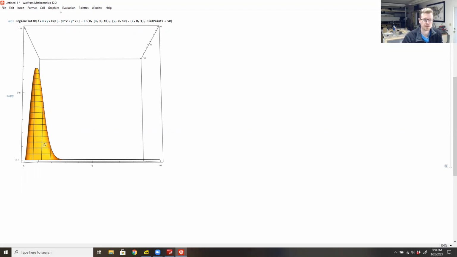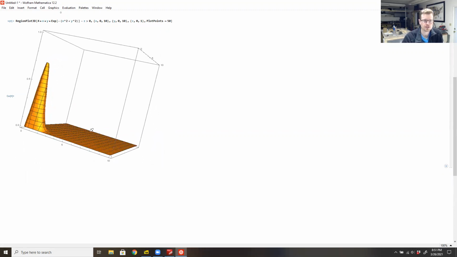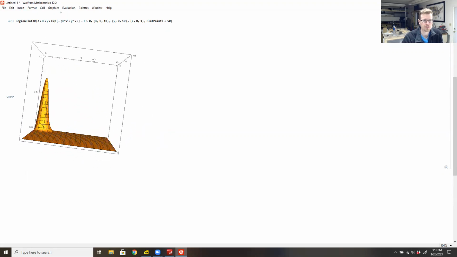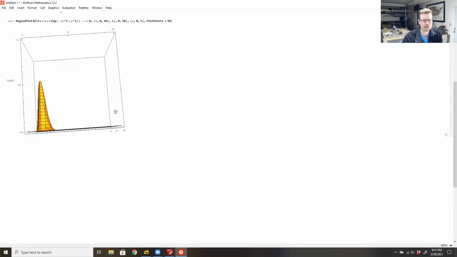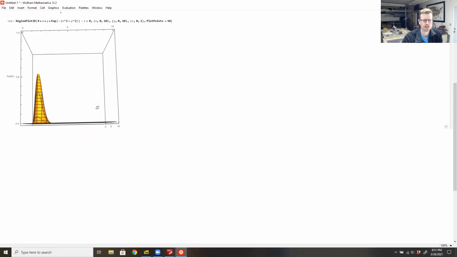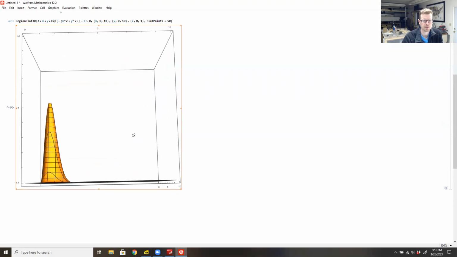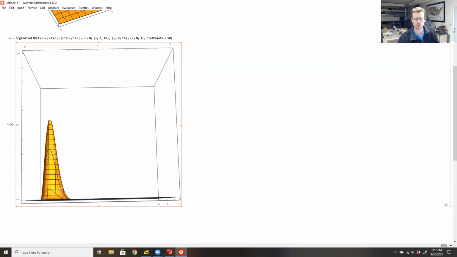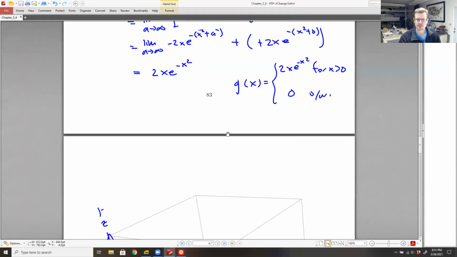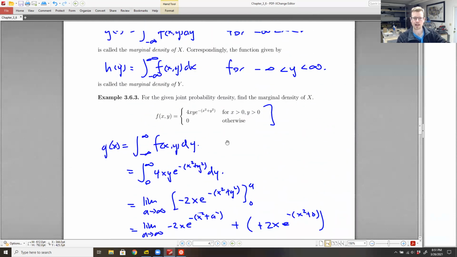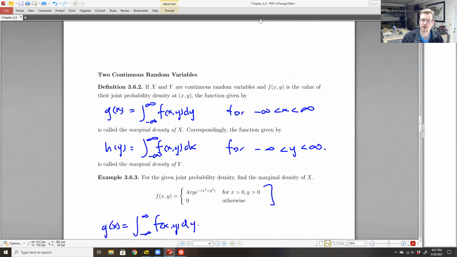But essentially what I'm doing is I'm taking this perspective, and if I wanted to look at what it is for y, I would just turn it a little bit. It's kind of difficult to figure out here. See if I can get this turned and make it a little bit bigger. There we go. So now I'm essentially looking at what the distribution of y is. So you can look at the distribution of y, you can look at the distribution of x, and these are the marginal distributions. Now this doesn't account for the depth that you have here, but it's essentially what's going on. So hopefully that provides a little bit of insight as to what it means to look at the marginal distribution for a continuous random variable.